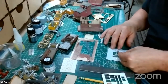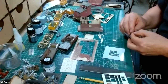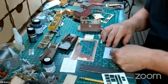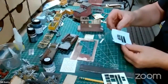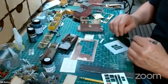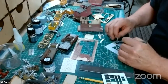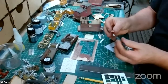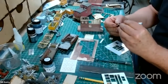Like I say, all the structural kits are pretty much done the same way. I cut all of our windows on the laser. You'll notice the glazing has a paper or tissue backing. What I do is trim the piece from the sheet, then turn it over, get the blade underneath that paper and take it right off.